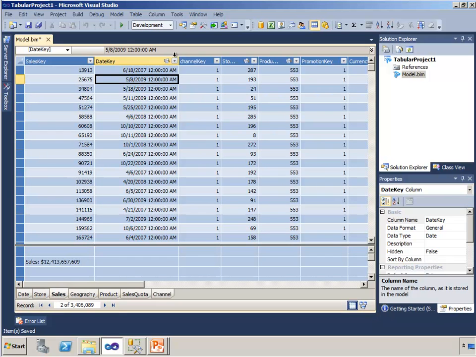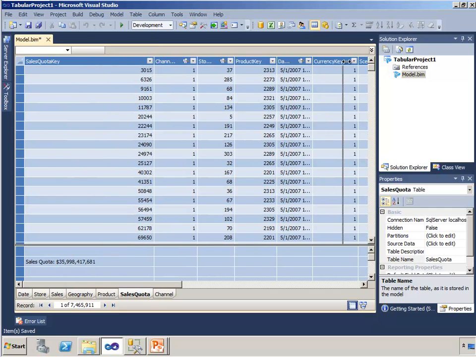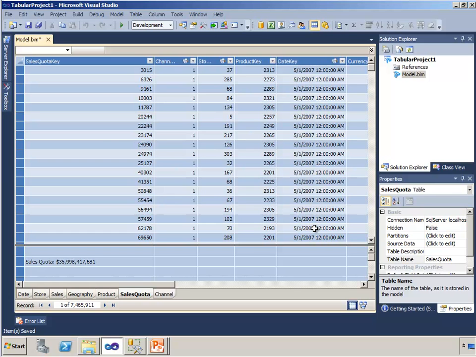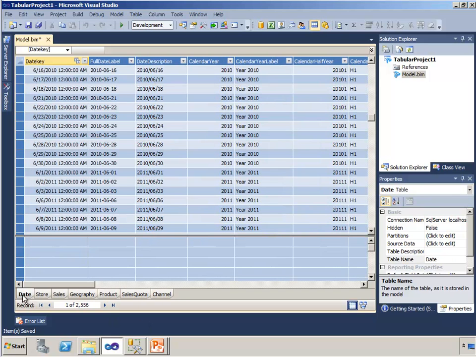I have a sales table, and it has a date key, and that's the date that we're summarizing sales to. And then I have a sales quota table that also has a date key. And it's possible that I could just use these date keys when analyzing the data. So I would first have a pivot table that had the sales by date, and then another pivot table that had quota by the quota's date, but those wouldn't be really connected together. So what we almost always do when we're doing date analysis is to have a specific date table.